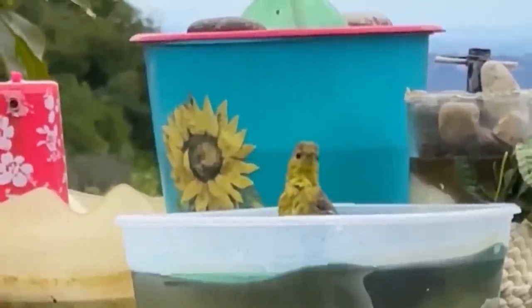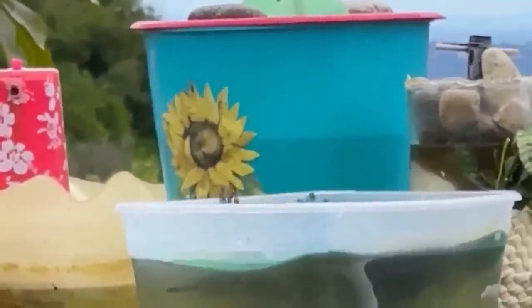So here is one of the easiest solar fountains you're going to make out of a shoebox. You don't even have to do anything, no wires or nothing. You can pick it up and move it.